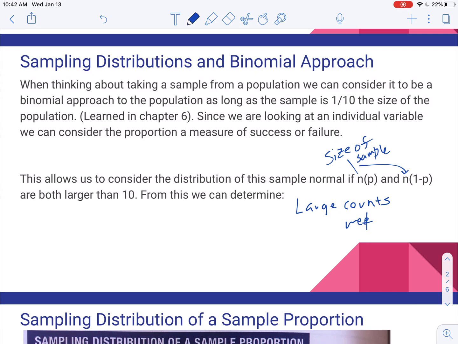So this all kind of goes together when we have these really, really large sample sizes. Again, if I have a sample size of 10, I can't consider this normal because a sample size of 10 will never meet this large counts condition. N times anything less than 1 is going to be less than 10. So I need sample sizes of usually a minimum of 20, and that's only if you have 0.5 and 0.5. You're usually looking at sample sizes of 50 to 100 at a minimum. And then when we get to larger populations, 1,000, 2,000, that's when we can start considering these samples normal distributions and start thinking about the probability of these occurring.